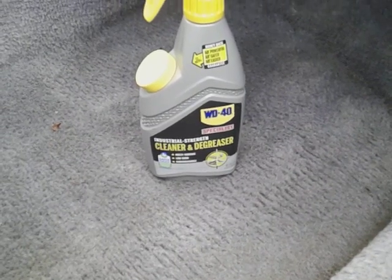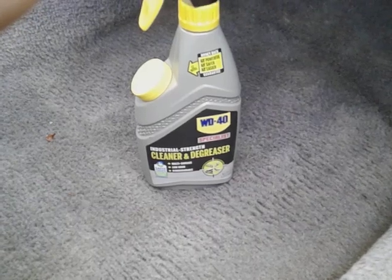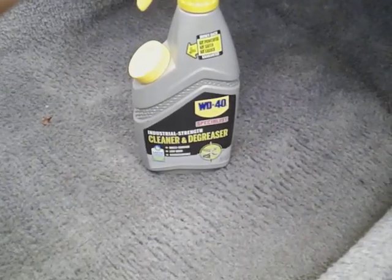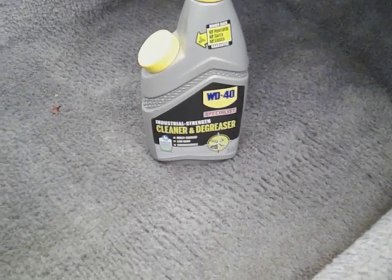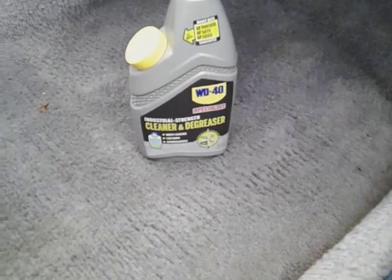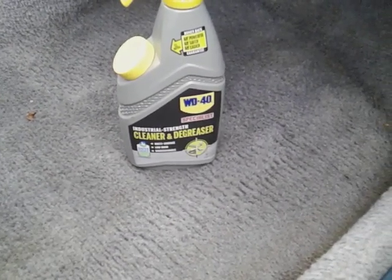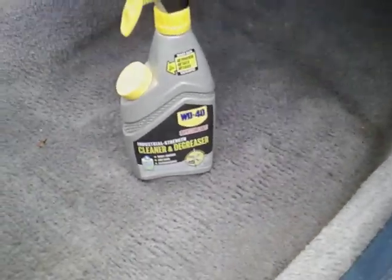So a lot of people think, doing interior detailing, oh man, you gotta have that cleaning brush, that carpet brush, you gotta have a leather brush and all that stuff. No, you don't. You gotta have a good cleaner and a microfiber cloth. The microfiber cloth actually has enough bite to clean a lot of stuff. A lot of people don't know that.